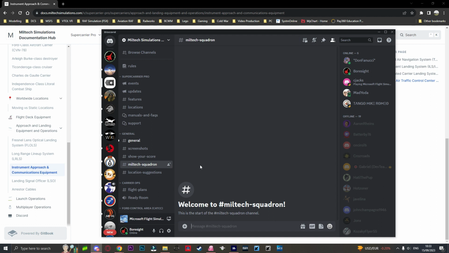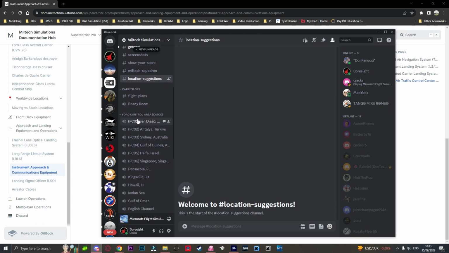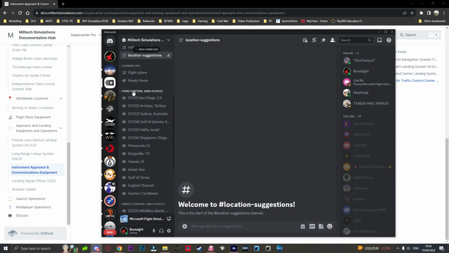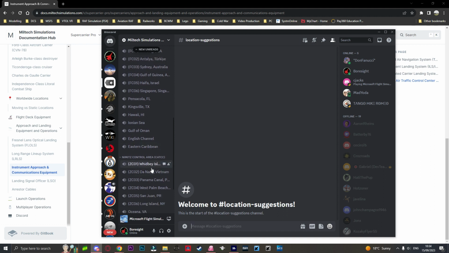Then Miltech squadrons, I think that's a work in progress or something for the future. Location suggestions. Then you've got carrier ops, you've got flight plans and ready rooms. And then come to the real world ATC. So for the moving carriers, that's what these have all been designed for. So you've got all the Fords and their locations. So all you have to do, plumb into this Discord and start chatting away. Anybody else in the area at the time will hear you making your approaches, or if there are already people on the deck, you can communicate with other players that way.